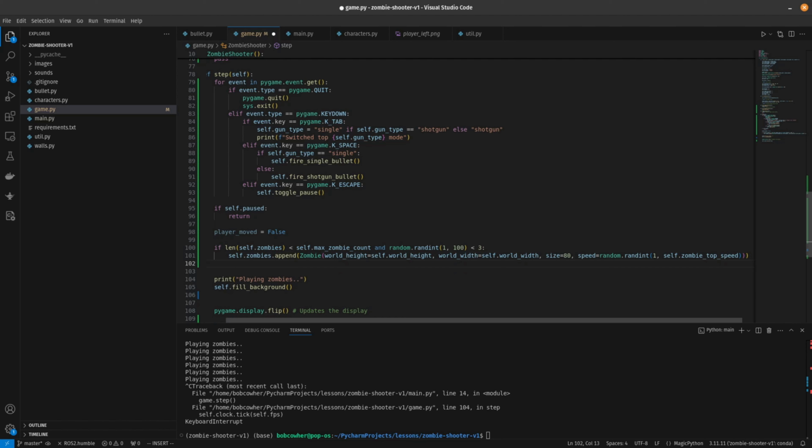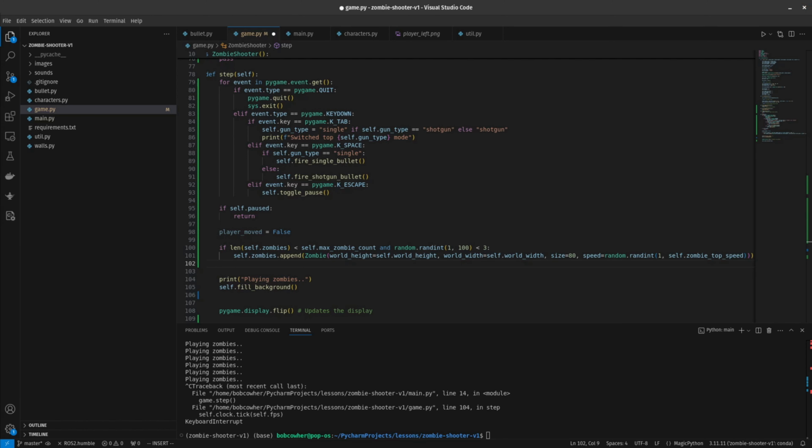So what's that going to do? If we just set it to zombie top speed, so right off for level 1, top speed is 1. We're saying between 1 and 1, obviously the value is going to be 1. As we progress through the levels, that zombie top speed is going to go up. So we'll actually have zombies of various speeds. So you'll have zombies of speed 1, speed 2, and speed 3, all playing in the same realm, somewhat randomly based on this line.